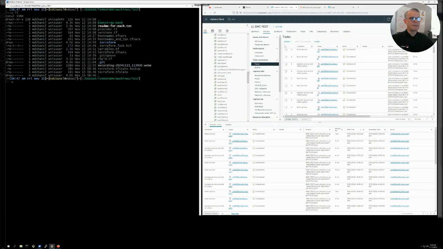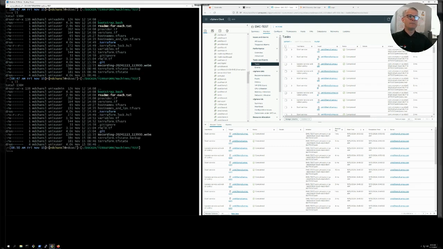Hey guys, what's up? I was just going to do a quick screencast to show what it was like for me to provision 3 or 4 machines in a test environment in vSphere using the vSphere provider. On the left side of the screen, you'll see this black window. This represents my GitHub repo with all my Terraform configuration files. Since this is not a DHCP environment, I have statically created host names and IPs in a Terraform tfvars file.